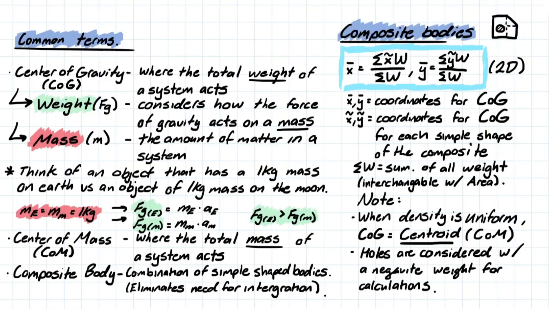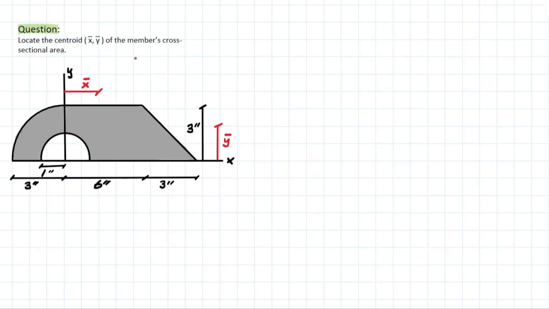So let's go back to the problem and take a look at what we're dealing with. So now looking at this problem, the first step we can do is identify our shapes. So we talked earlier that we have this semicircle here, which is a hole, and we have this quarter circle here. So first of all, I'll label this quarter circle as shape one, and then our semicircle as shape two. Moving from left to right, we have this rectangular shape, which will be number three. And then we have the triangular shape, which is number four. Let me just draw a line between.